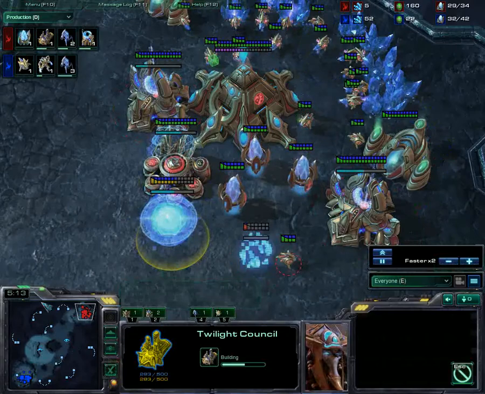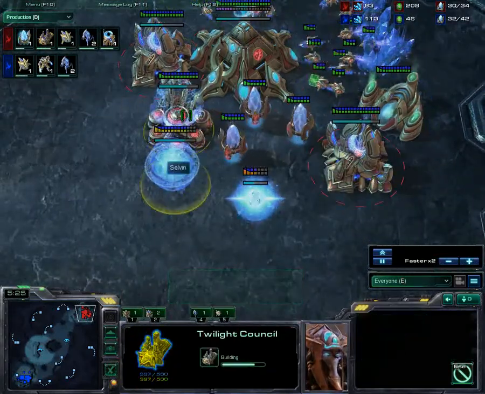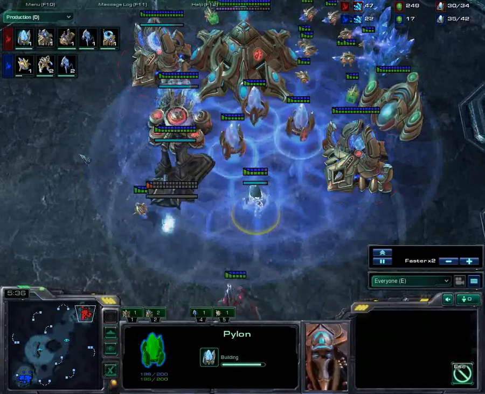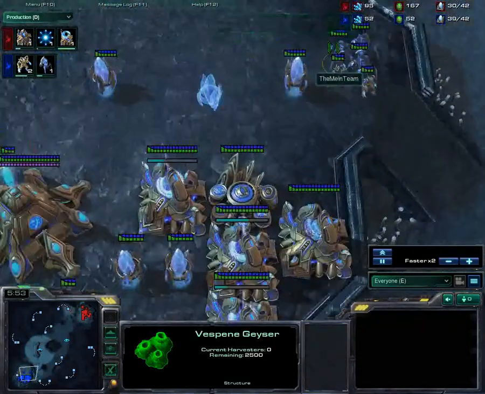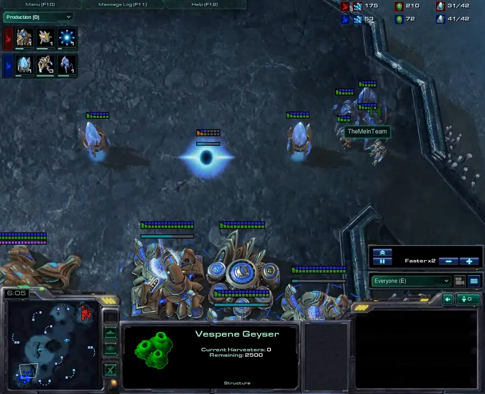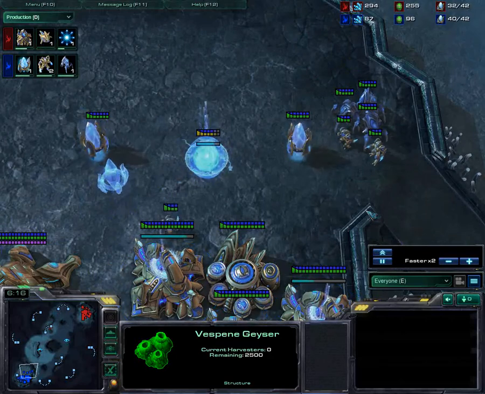So my opponent is going what is likely Blink Stalkers, just because he could be going Zealot Charge, but he's not making a lot of Zealots, as you can see in the production tab, so that's not too likely. And just on my end, I decided to cut the second Geyser and do what I do against Zerg, which is a Zealot and Stalker all in, essentially. It is really nasty against Zerg.